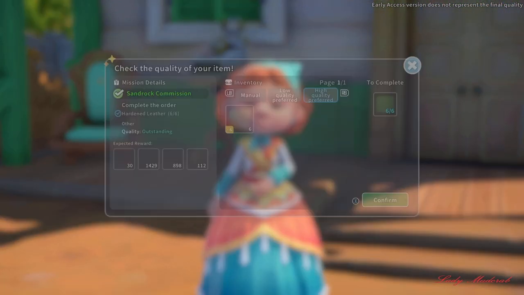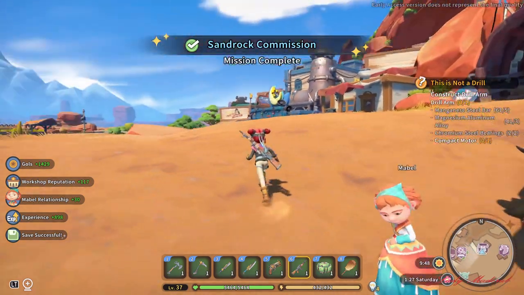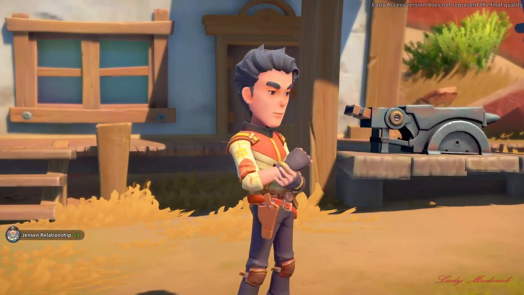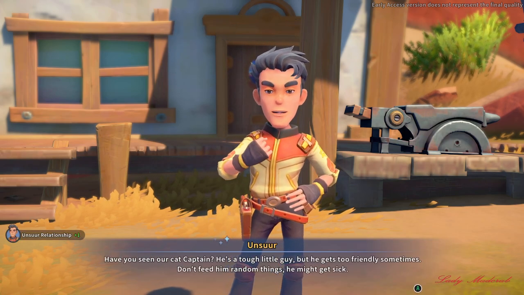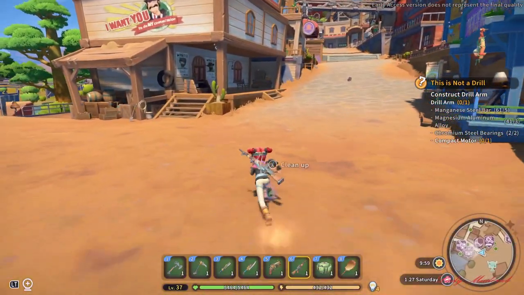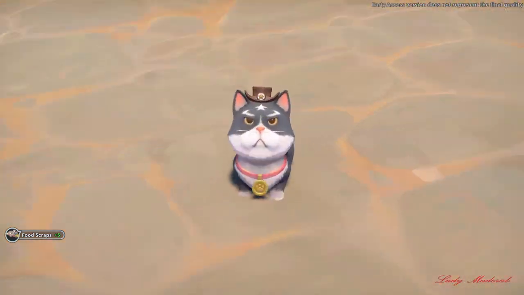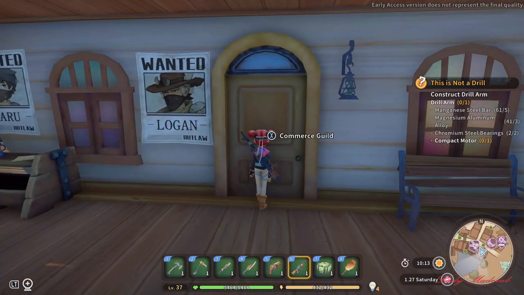Well, hello! Thank you. Thank you. 30%. Yeah. Oh, I didn't talk to her. Nah, it's okay. Ah, so long, partner. Have you seen our cat, Captain? He's a tough little guy. Not seen him for a while. Right. Cleaning while we are walking. Oh, here we go. Captain. Don't worry, I'm gonna make. What is that sound for? Meow, meow.